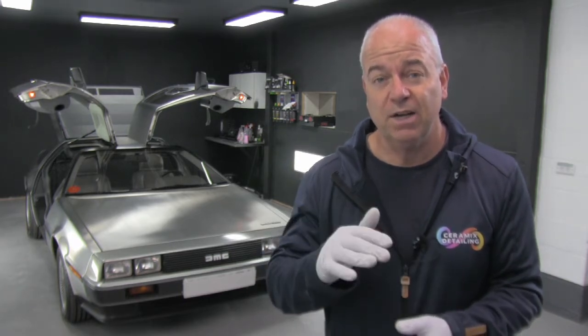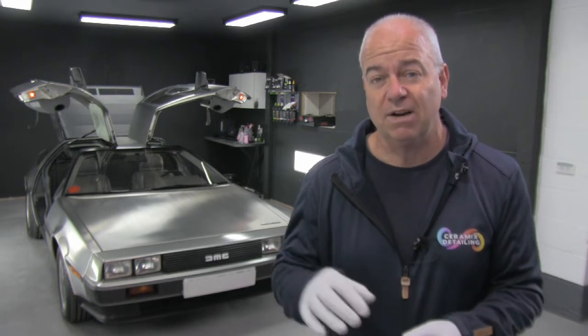Areas for concern on this, if it's not been upgraded or modified: one is the bonnet release. The cable can fray, so be careful with that. The other is on the boot or the trunk, the louver plastic cover, that can crack if it flexes in the wrong way, and also the latches around the boot space and the bonnet can be quite fragile. Once you're aware of that, everything should be okay.